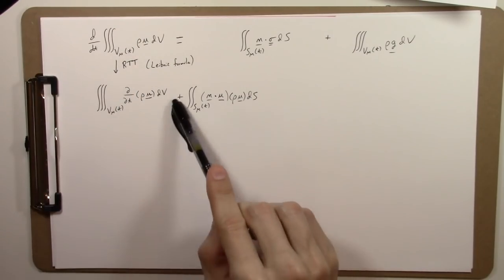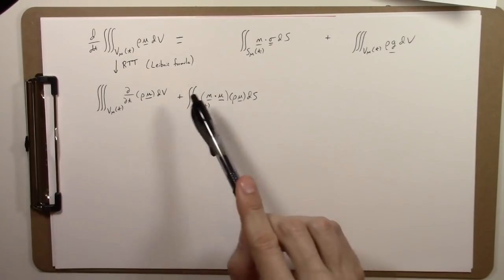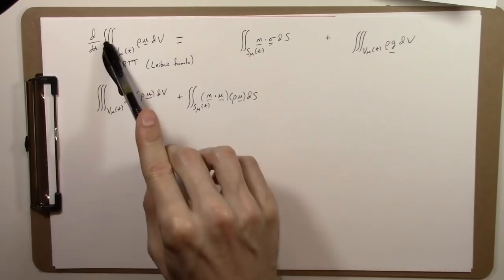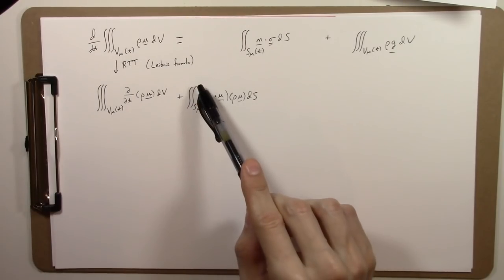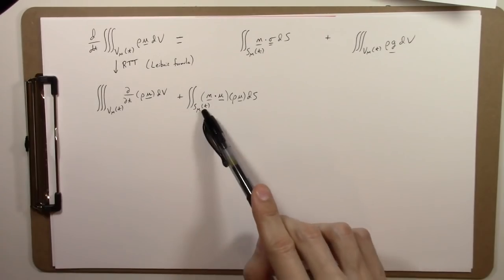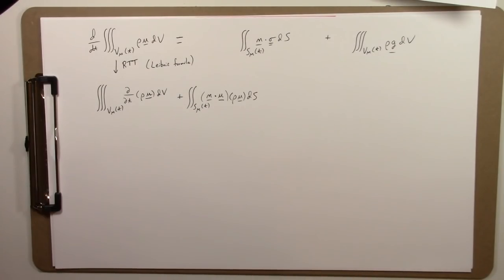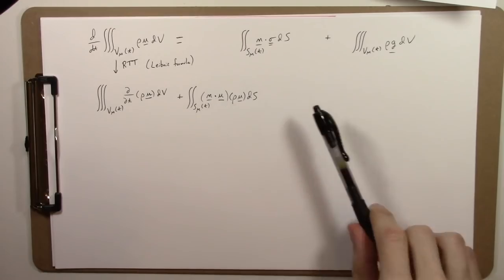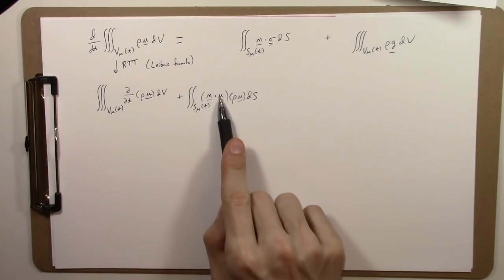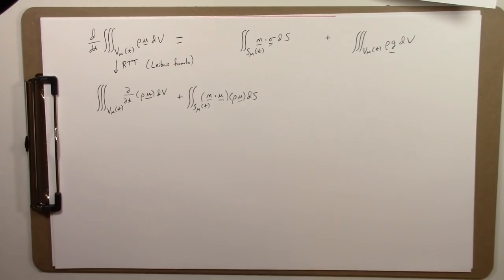We integrate then that time variation over the control volume. The second part corresponds to the change in this integral in time due to the change in the volume over which we're integrating. And that's where we get this additional term that has to do with the surface integral based on essentially how rapidly the surface of the control volume is increasing or decreasing. This is like the outward velocity of the surface, and therefore this is how fast the volume of the control volume increases or decreases multiplied by the momentum density. So that's the second contribution we get.